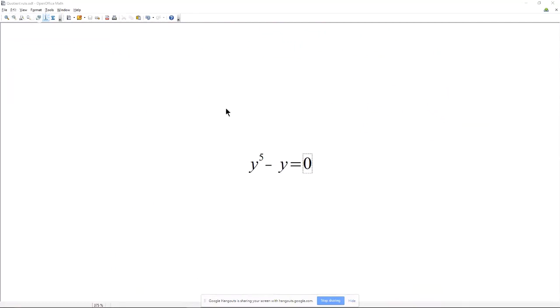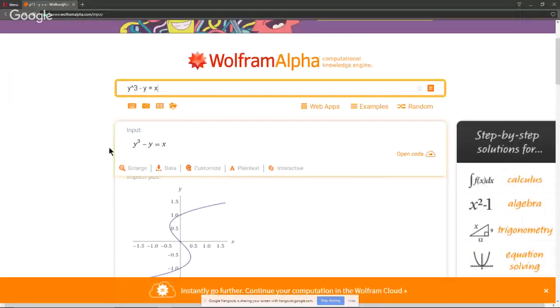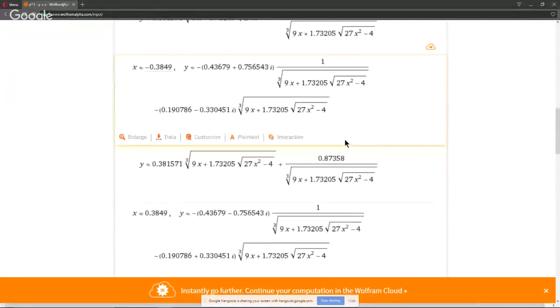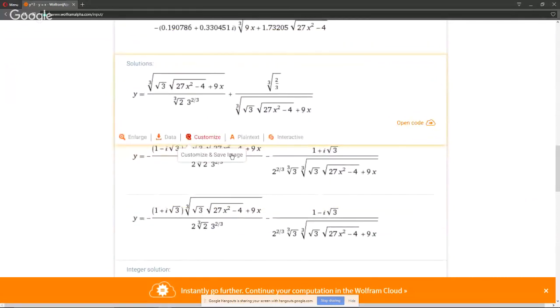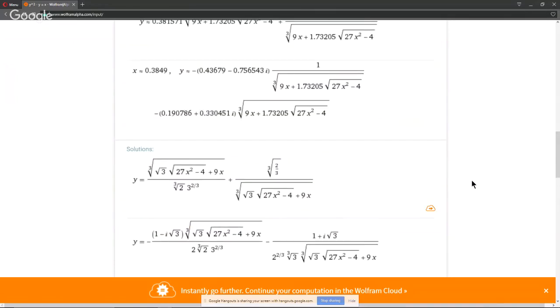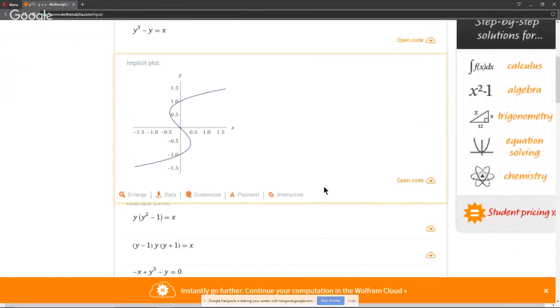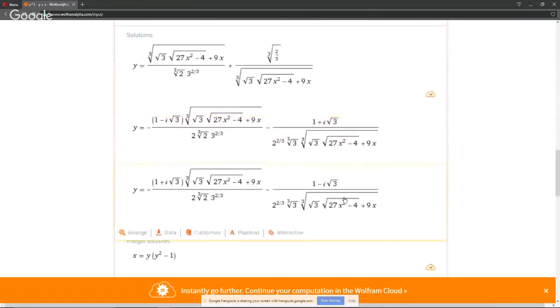This should be different because you're working with two variables here. This is nearly impossible to write explicitly. Again, I haven't looked at this in a while, so cut me a little slack. But if I just have y cubed, look at the solution. Okay, it's ridiculous, right? To express it explicitly in terms of y. Who wants to bother with that? Somebody who really likes math, I don't know. I wouldn't even know how to begin to write that explicitly in terms of y. That's what Wolfram Alpha comes up with.